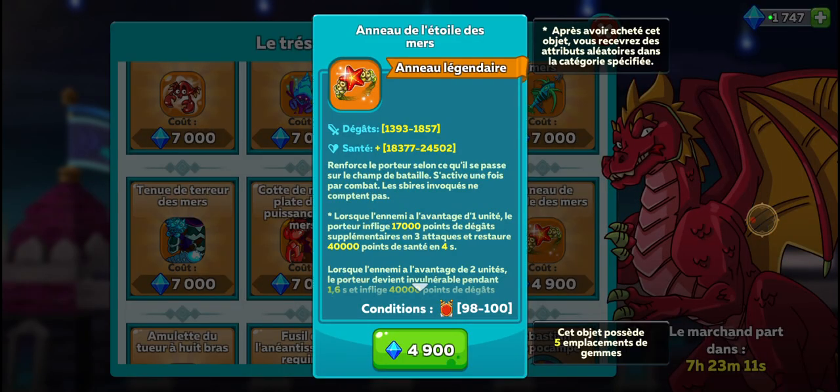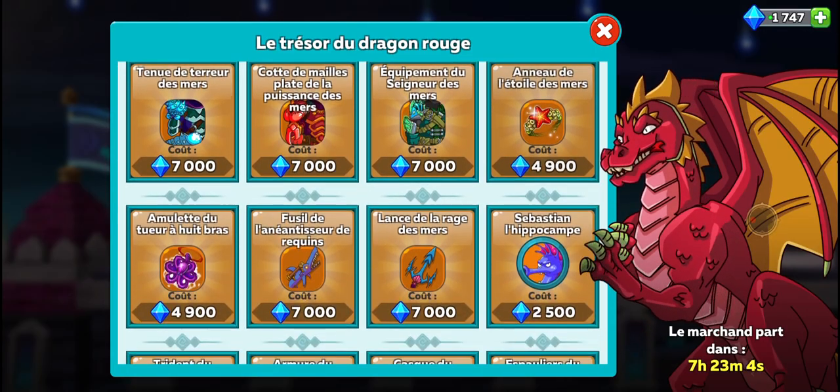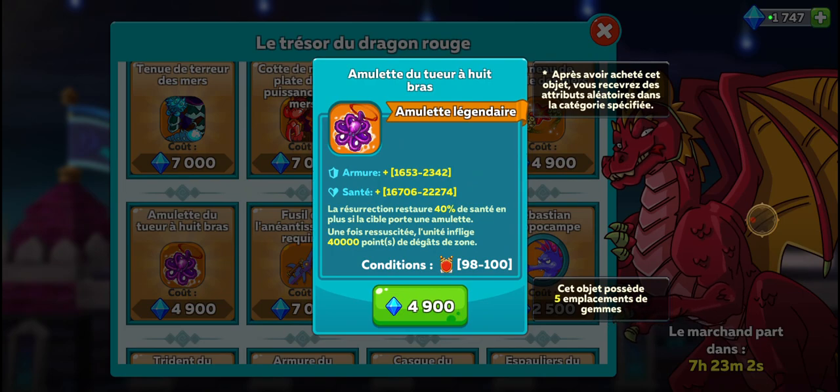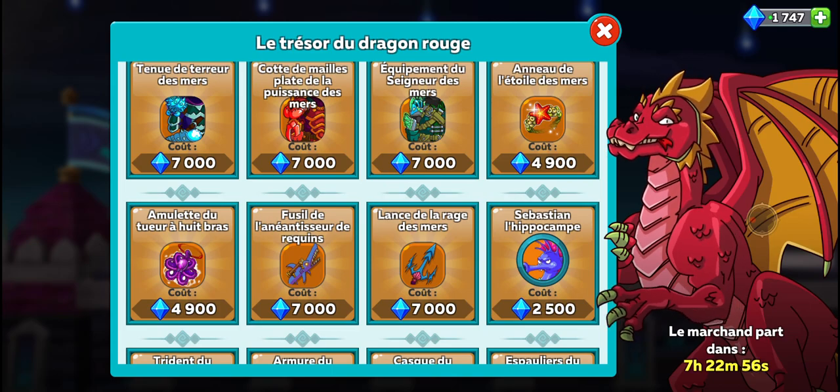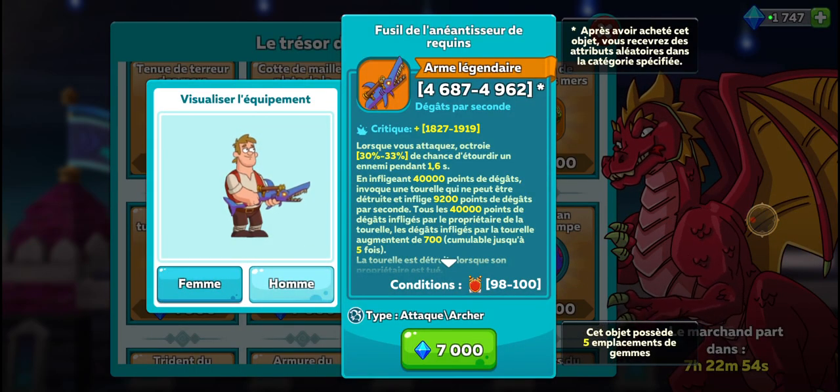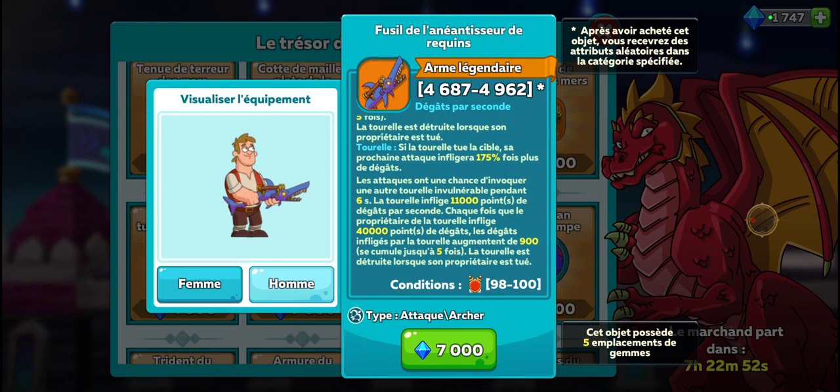You have this ring, is very interesting on low throne and not high throne, but in low throne is very interesting. This amulet is very interesting. See if you play its Turner armor on low throne and better number. And you have this shotgun, is very interesting for the second turn.